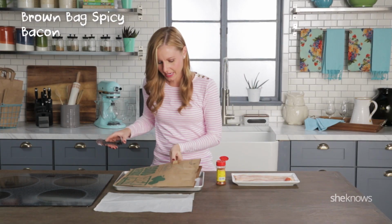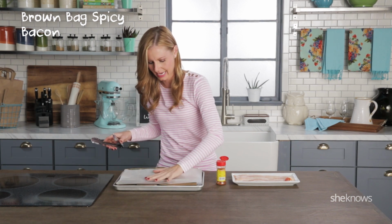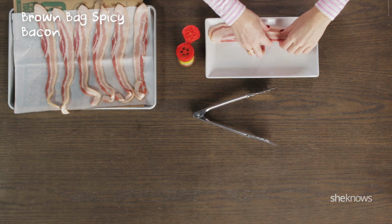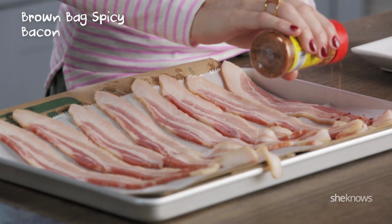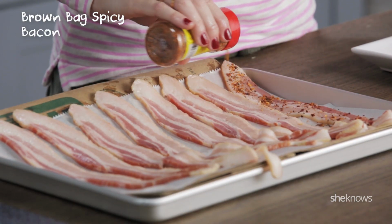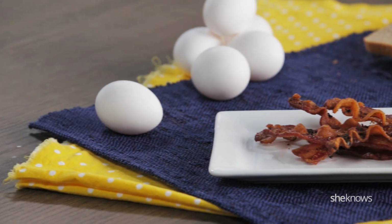Just put it onto your baking sheet. Put your parchment over your paper bag, just like that. And then you're gonna put your bacon on top of your parchment. Sprinkle it with whatever no salt seasoning you like. And now, duh, you're just gonna put it in the oven.